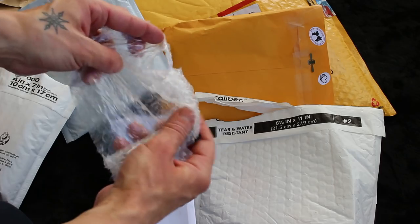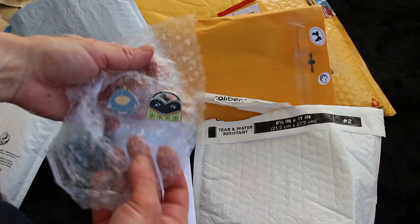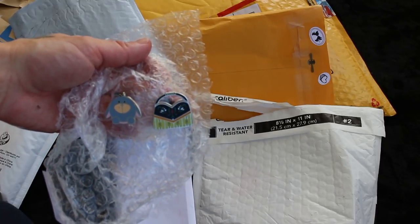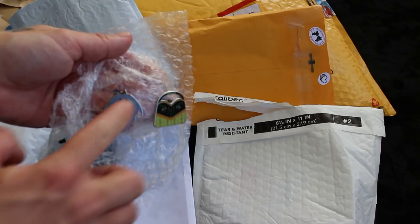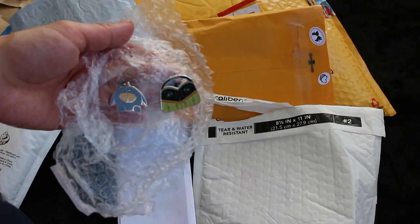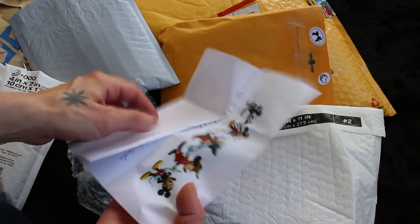It's weird, isn't it? So a lot of this is probably older mail. It's a purse from the purse mystery set - it's Anna, and it's a little cute Eeyore pillow pet. I think it's the magical mystery, but it looks like those little pillow pets they sell. I love them. Let's see what the note is.